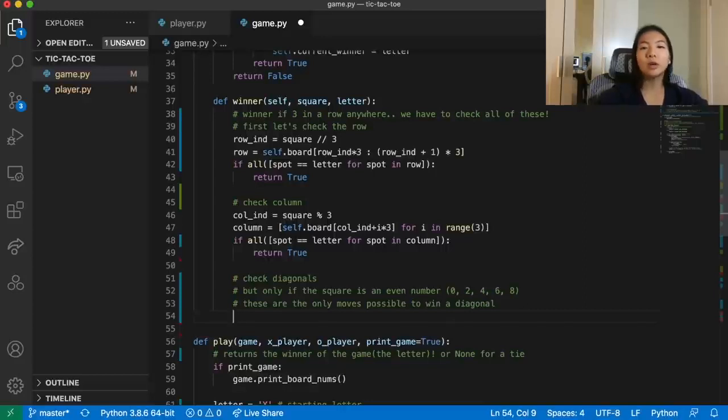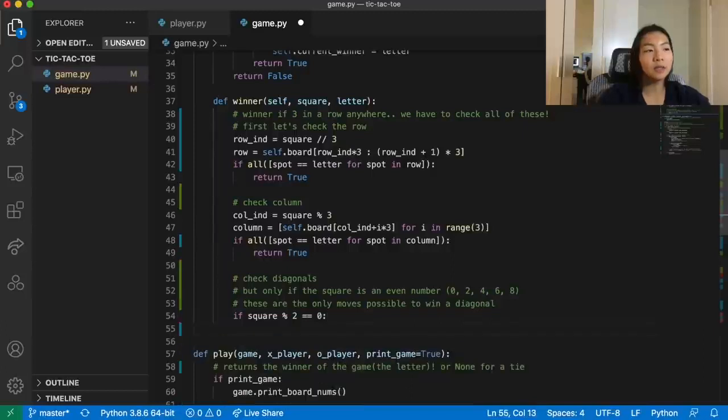If we assign 0, 1, 2 to the top row, then 3, 4, 5, 6, 7, 8, it's pretty easy to see that the top left is 0, the middle is 4, and the bottom right is 8. And then the other diagonal would be 2, 4, and 6. So that's why here we're checking if the square is divisible by 2, which basically says it's even.